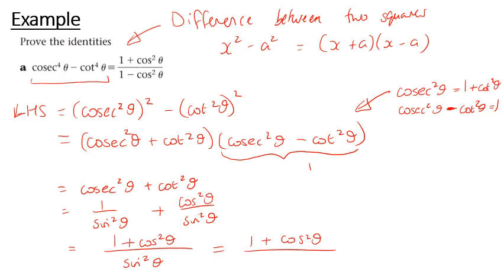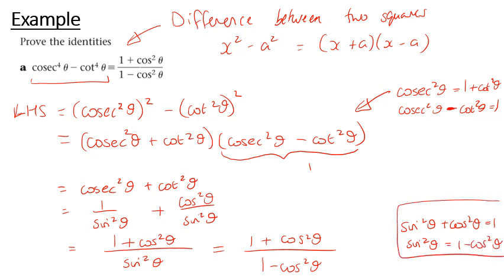we can replace sine squared with 1 minus cos squared, because remember we learned in AS sine squared plus cos squared always equals 1. So if we rearrange that, sine squared is the same as 1 minus cos squared. So this was the left hand side that we were aiming for. So that was definitely quite a tricky proof question. Little trick to try and remember. The difference between two squares is a great way to factorise something like this one.